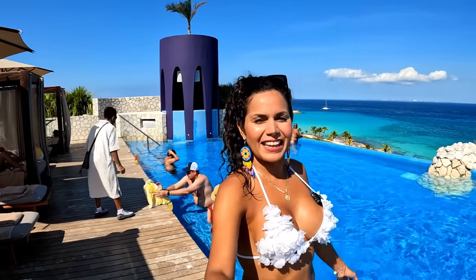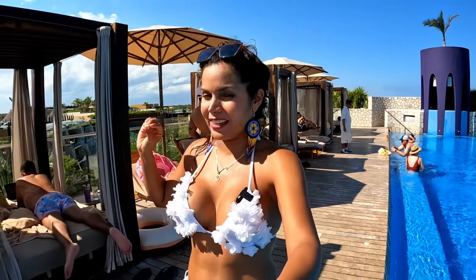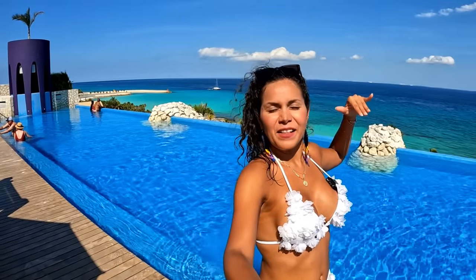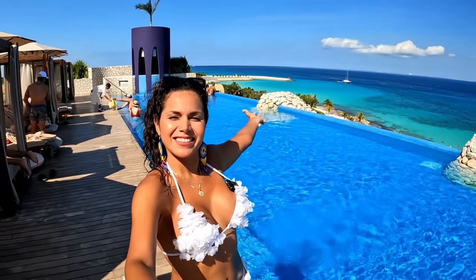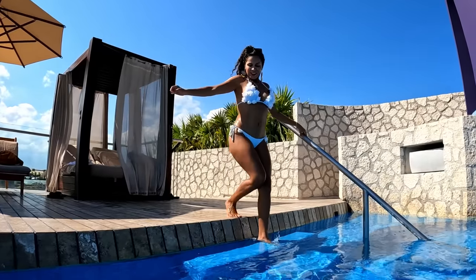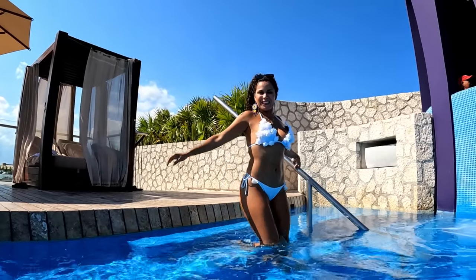And check out, the staff has just given us these little Balinese-type beds, as they are called here, which are little beds to rest. They have curtains to protect you from the sun, but the best thing is that they are in front of the pool with an aerial view from the seventh floor of this rooftop. Ooh la la, what a delight. This is the home of the artists. Let's go inside the pool.